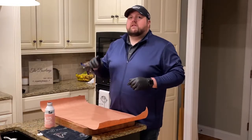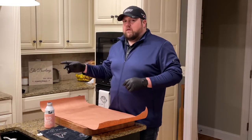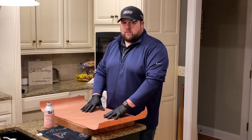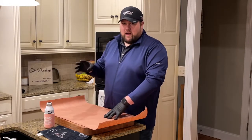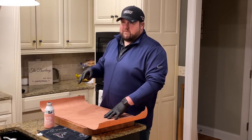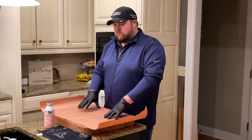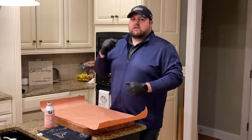All right, sports fans. So we just took this rack of spare ribs off. We're going to wrap them in butcher paper. We ran them at a solid 4 hours at about 250 degrees the entire 4 hours. So we're going to take them, wrap them in butcher paper, let them rest while we get the rest of the sides ready.